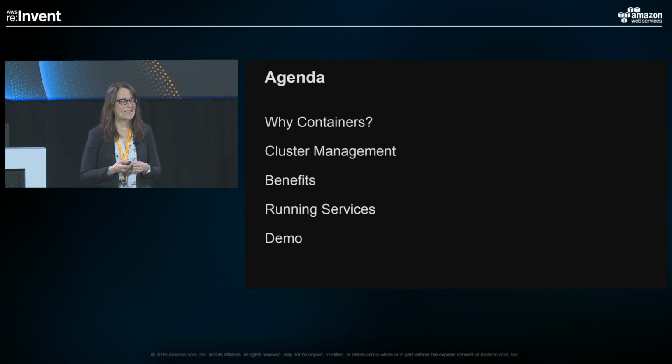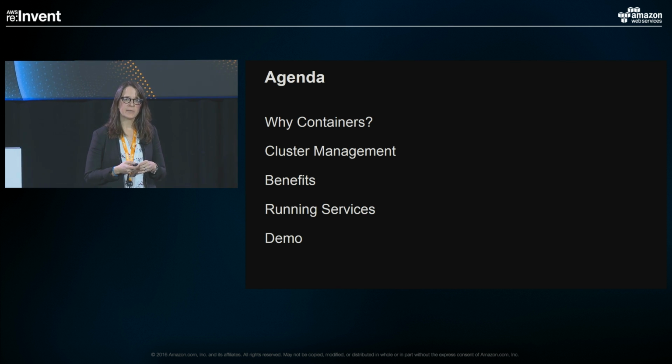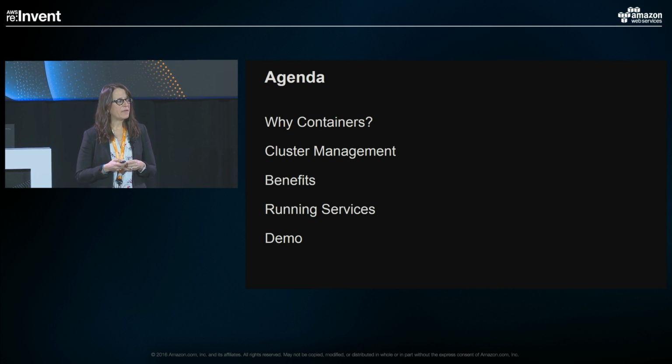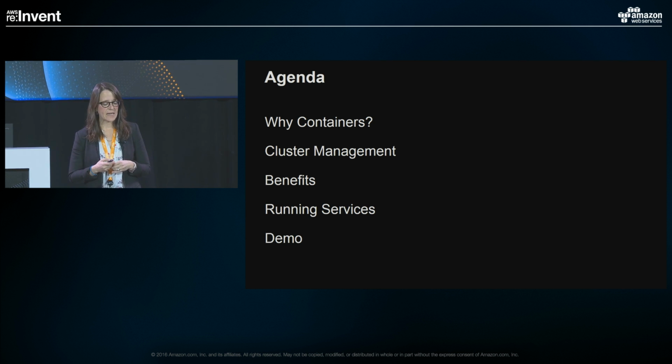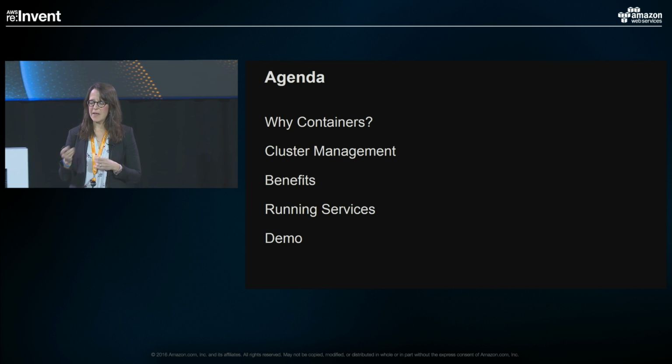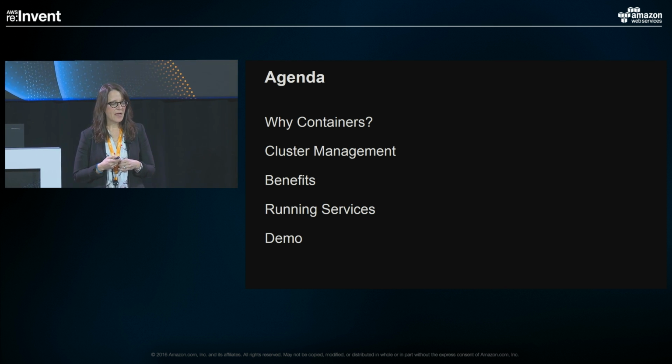So we'll talk about ECS, which is our cluster management system for running containers. And then we'll talk about the benefits that that service has. We'll talk about running services with ECS as well. And then I'll do just a quick demo, a little bit of hands-on with the ECS CLI, and show you how to set up a service on AWS.